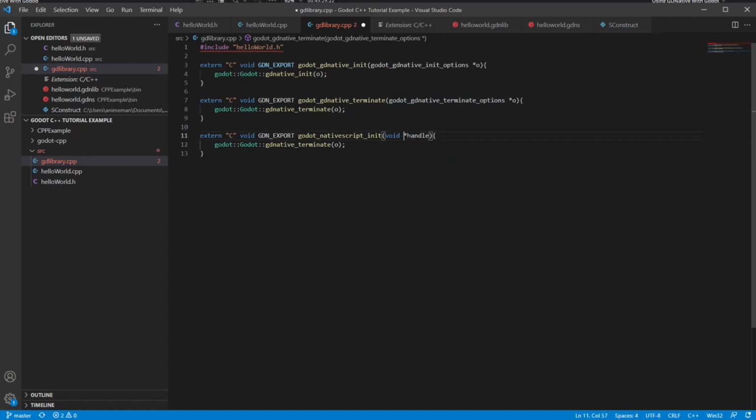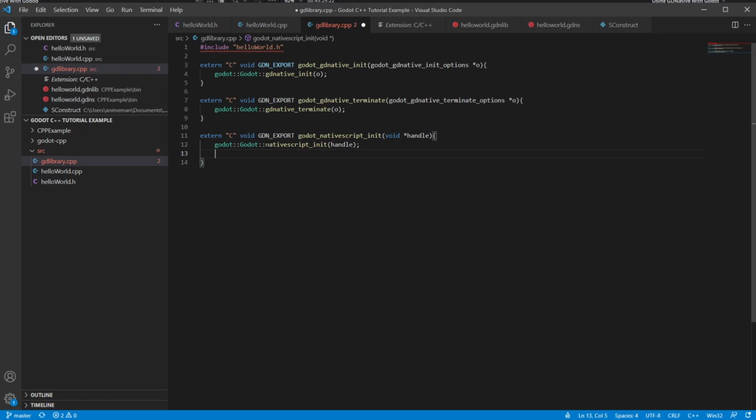Now, usually when I see this asterisk, it means that it's a memory pointer of some kind. So it's passing in a type void. I'm not 100% sure what that is, but I know that this is basically how you do it. So I'm sorry that I can't give you a good explanation there. So next we type nativescript_init handle. So we can pass in that handle here.